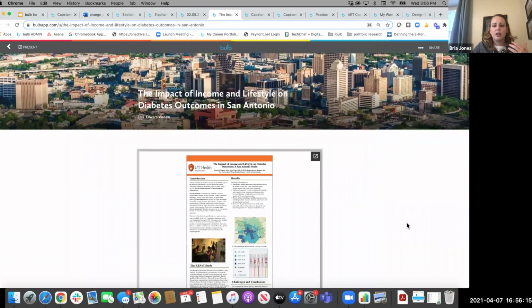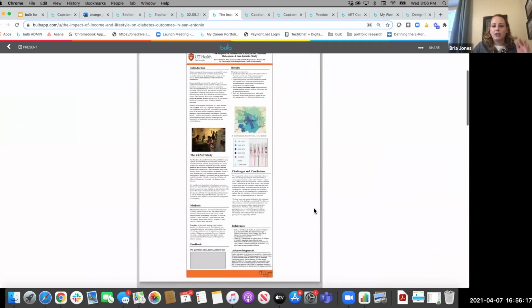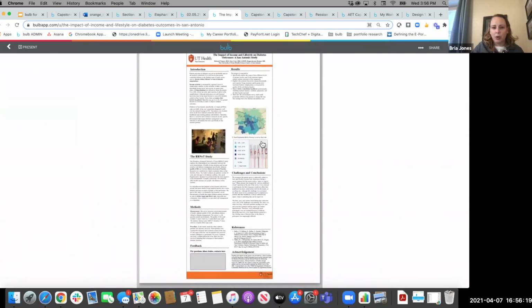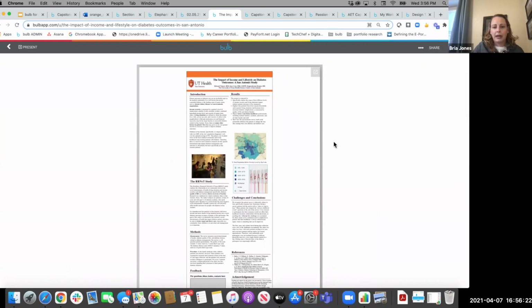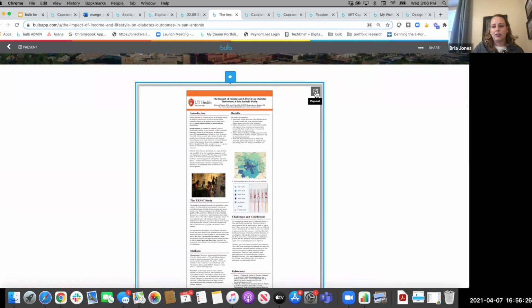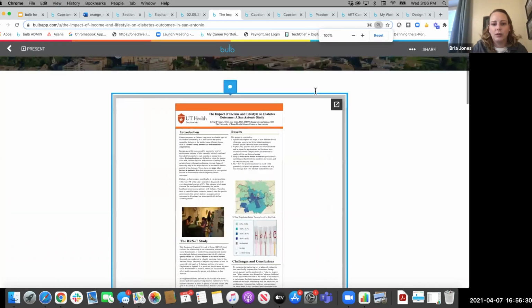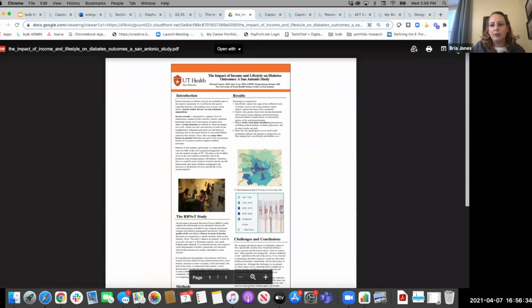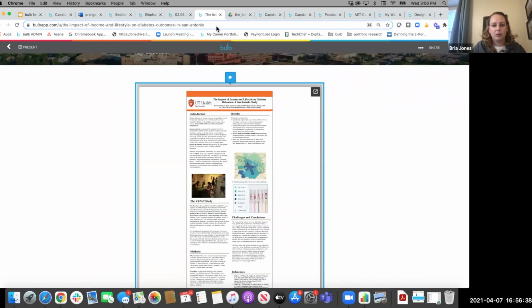But you'll notice here that Edward has created his poster. And so I can look through that poster right now. This was saved as a PDF. And so you'll notice I have this little pop out button. So if it's too small for me, I could always zoom in, or I could always click pop out and be able to view it a little bit deeper there as well.